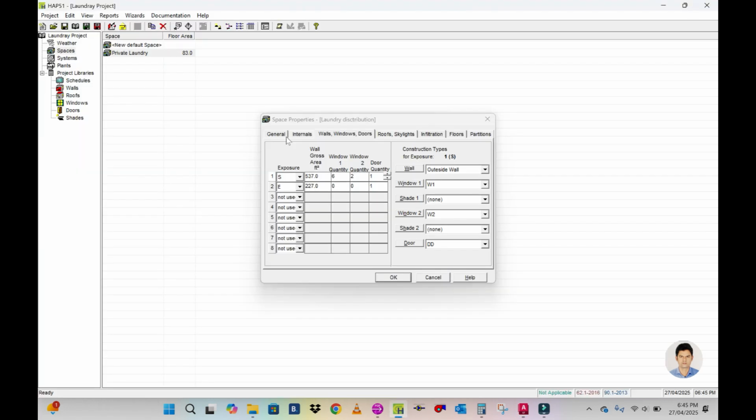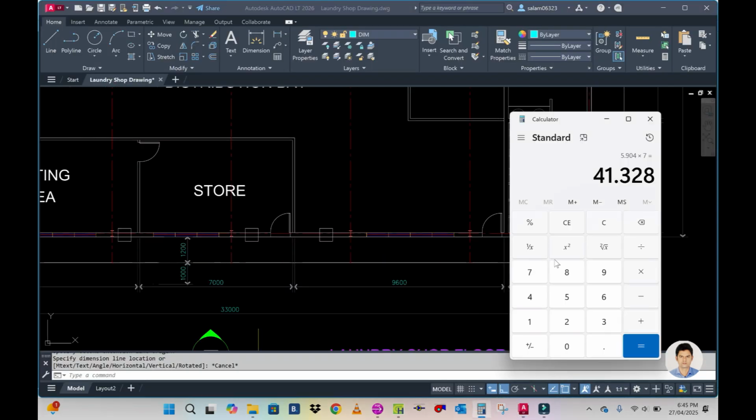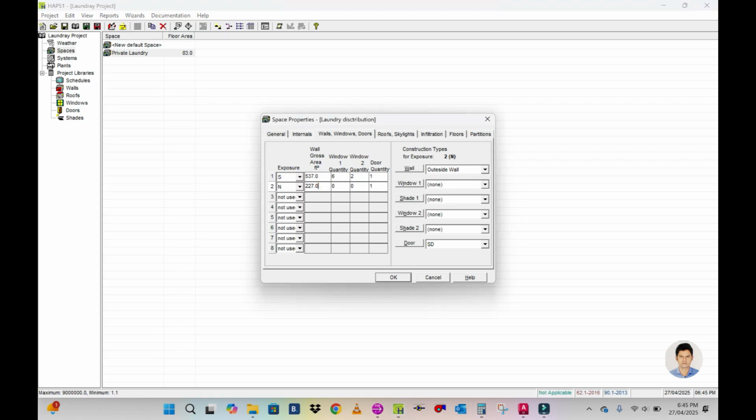North exposure is also available, so change this one to north, and check the length. It is 9.6 meters, so 9.6 into 3.28 will be 31.4 feet. 31.4 feet into 9 feet height will be 283 square feet. So 283.